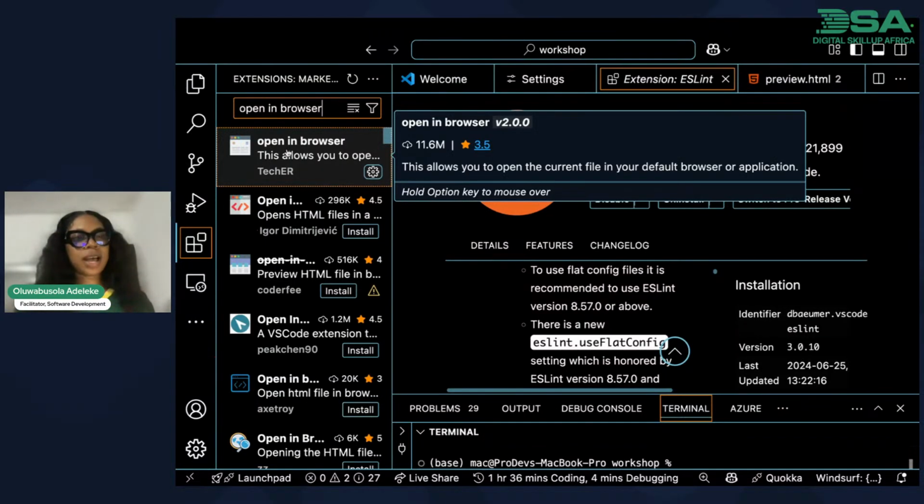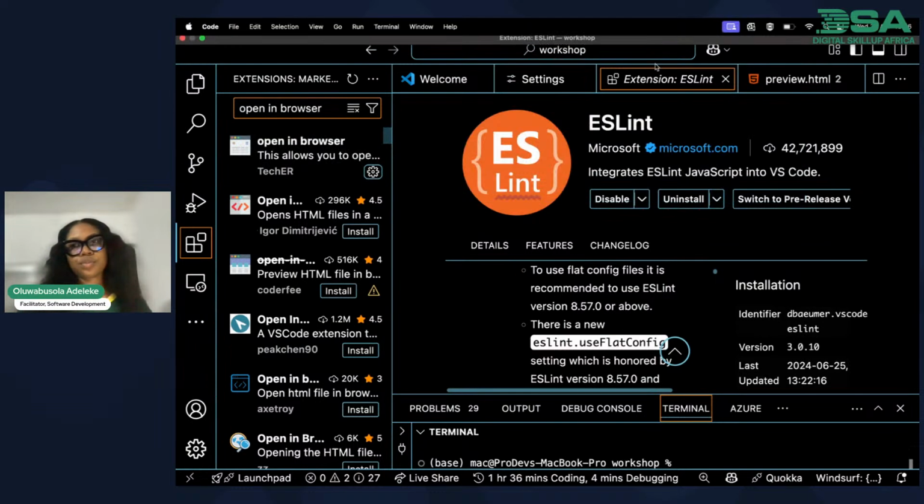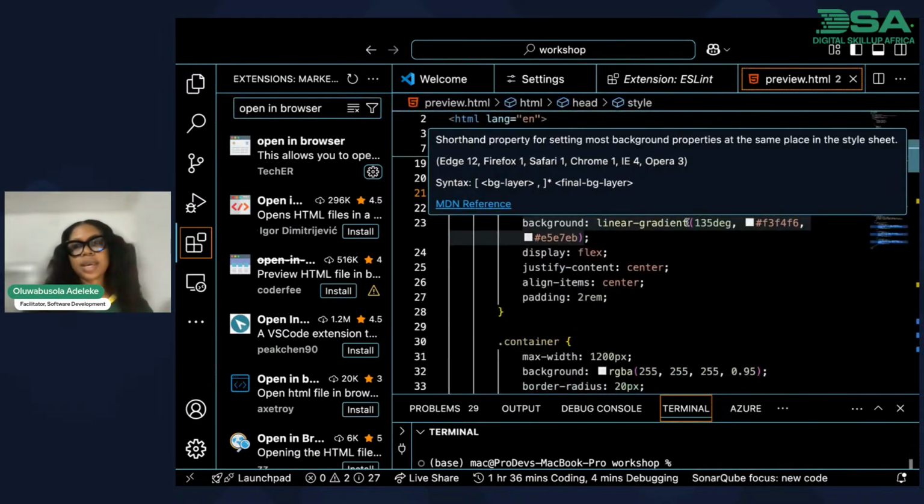Open in Browser extension. Once you have installed it, please type installed in the chat. Great, fantastic. Okay, now for this Open in Browser, we are going to do a little example.